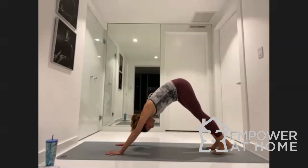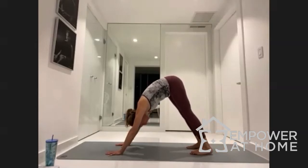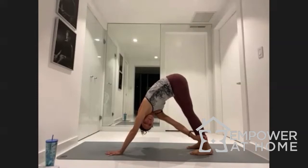Bring your feet back to center. Walk them in about one footprint. And then reach with the right hand underneath the body to the left ankle or shin. You can gaze under your left arm. Getting a little twist, building a little heat here.